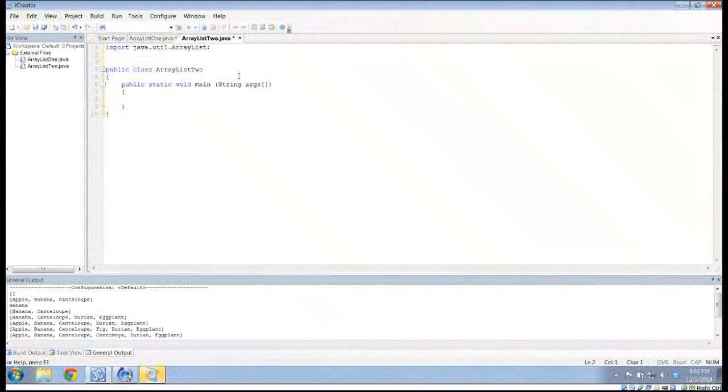And the second thing is I'm going to be using the Scanner, so I'm doing import java.util.Scanner. Now, what some people will do is import java.util.* just to import all the classes from the util group.